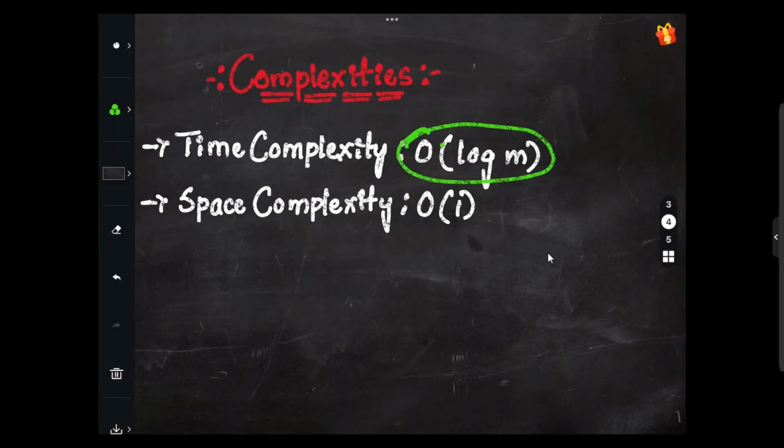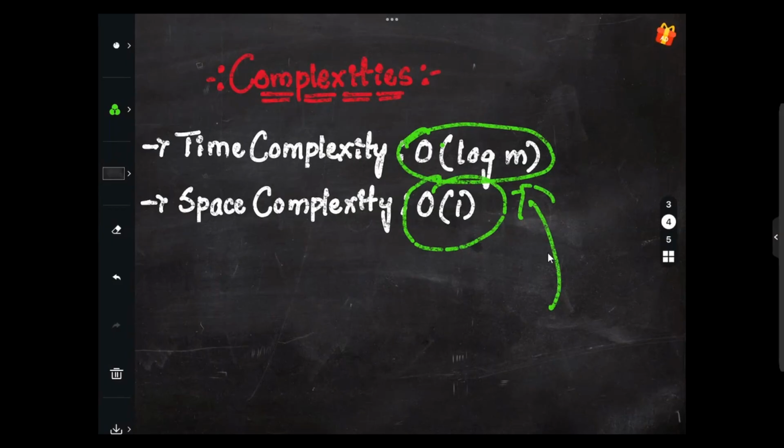So what would be the space complexity here? The space complexity would be big O of 1, because we'll not be making use of any extra space except a few variables. You'll get to know this when we write the code, right? So the time complexity and the space complexity for the code that we'll be writing in the future would be big O of log m and big O of 1 respectively. I hope the complexities part is completely clear, along with the approach.